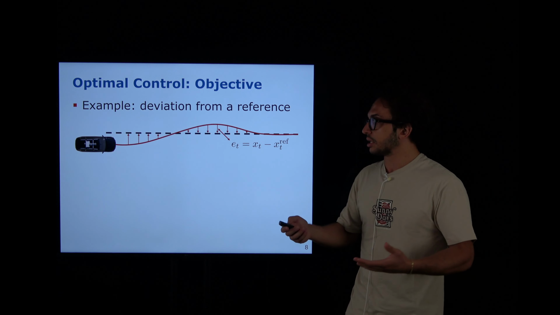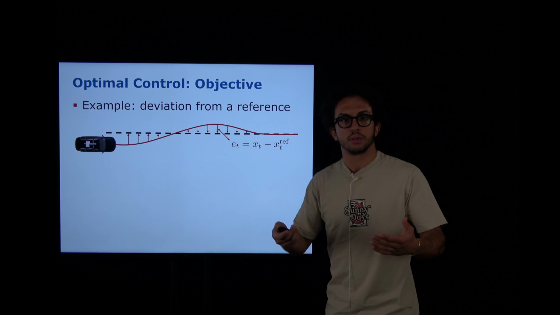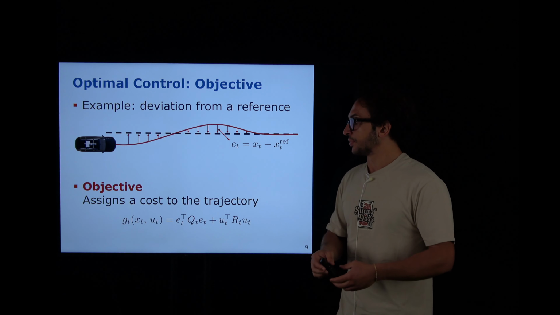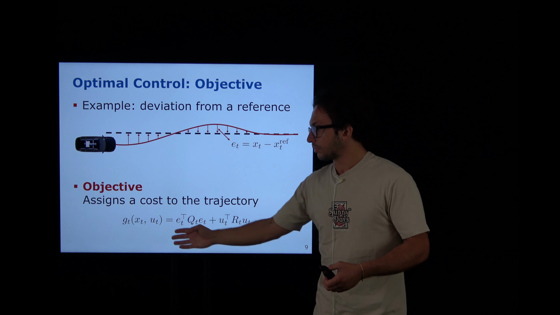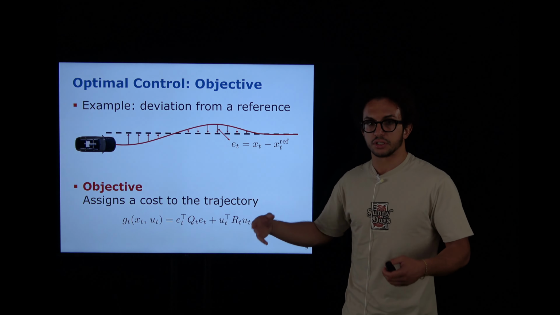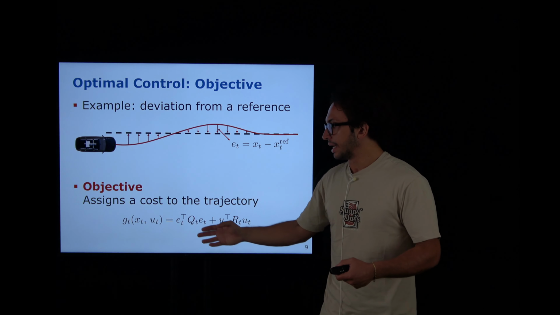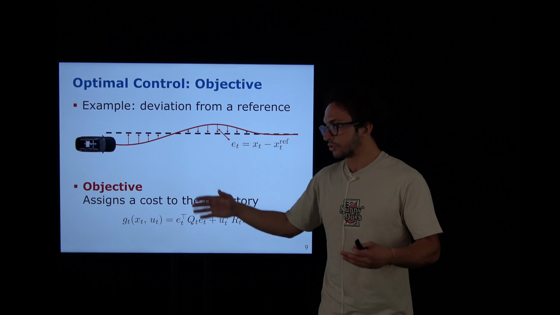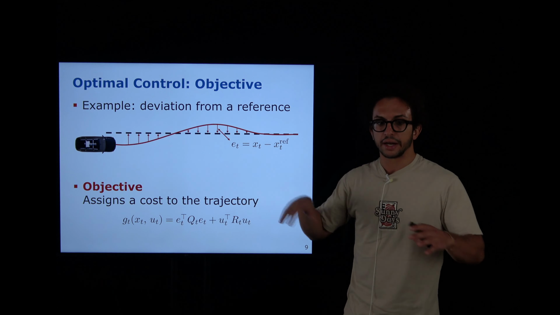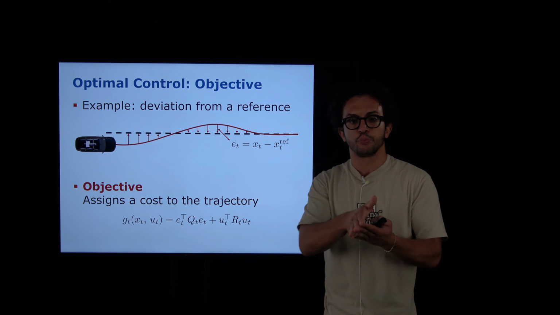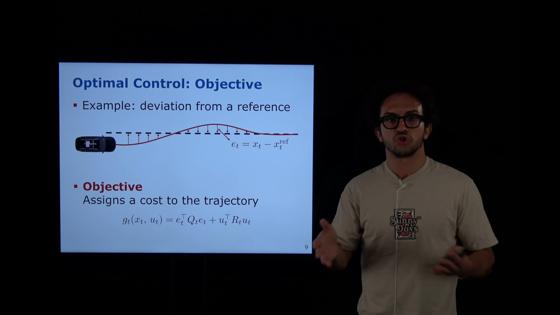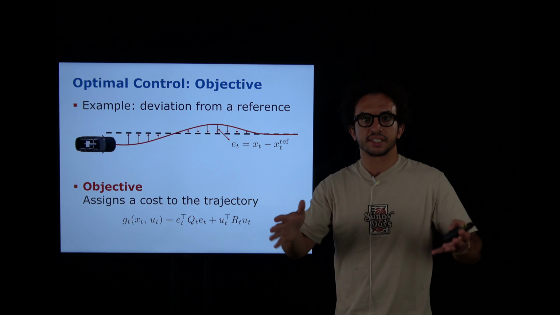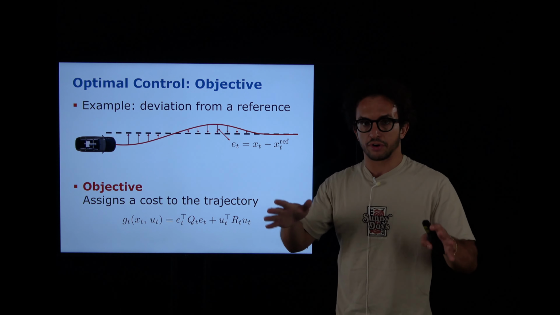Well, in this case, for example, the objective function that we want to minimize can be something like this. So it's a certain function, a certain cost of our trajectory, and there is a steady state error. So after a transient, we want the error to be zero. So we want to asymptotically track the trajectory, with no mistake, with no error.